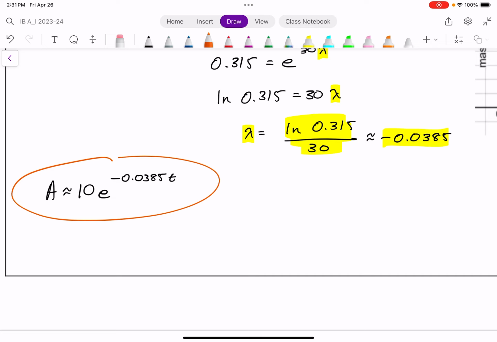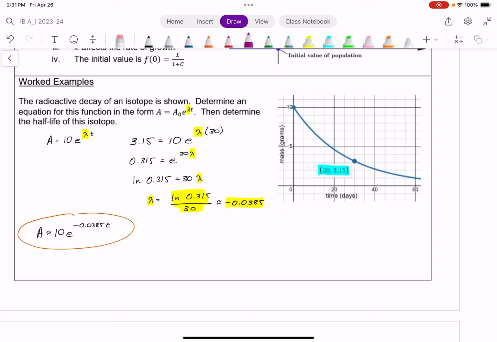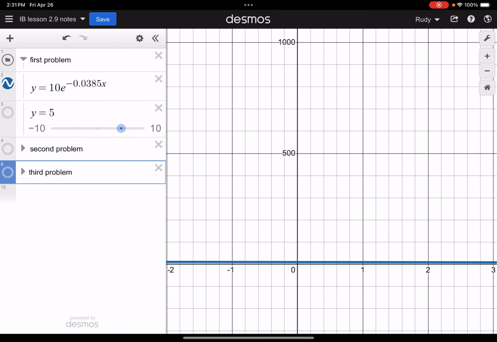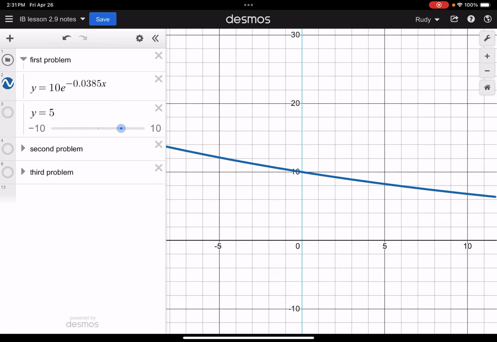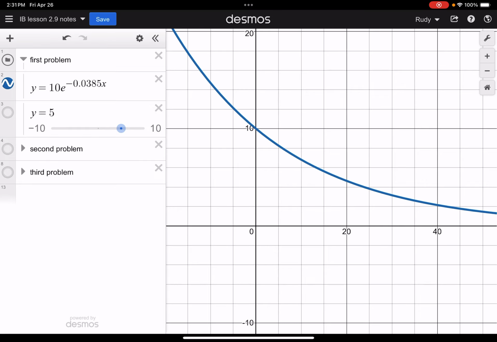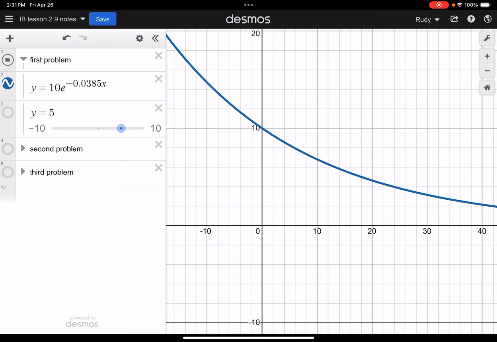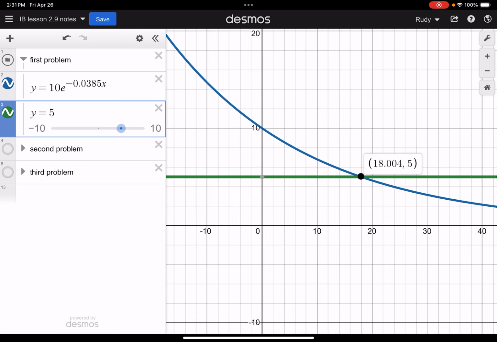And so if I want to find the half-life, I have a few options. I can solve this graphically, and maybe I'll just mention quickly, half-life is how long it takes to have half the amount left. So if we start at 10, I can see visually right here, it's got to be a little bit less than 20 days. So one idea, if I want to be more accurate, is I could just go to a graphing device, graph the function I have. Let me adjust my window settings here. There we go. There's my graph of the function that I determined. Here's where it equals 5, and I get approximately 18 days.